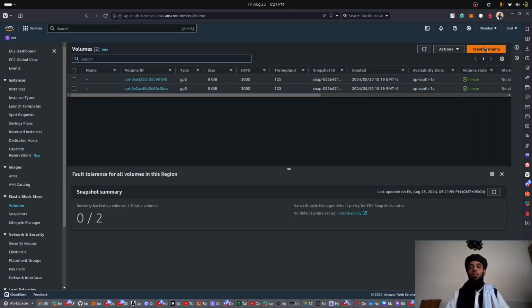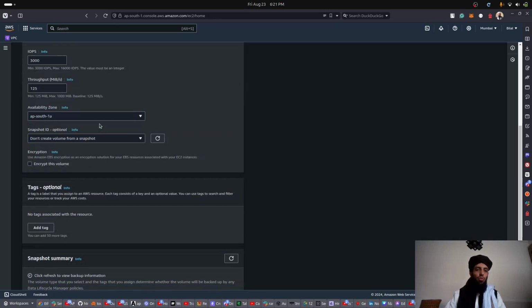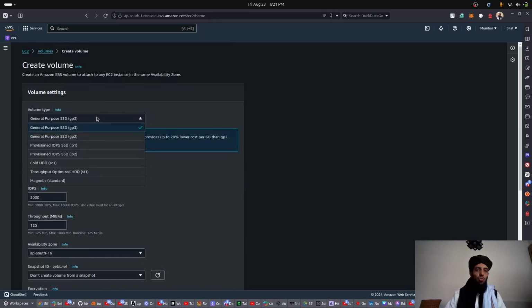So let's say I want to create another volume, and that volume will be attached to the two instances. Let's create another volume. Now for the volume type, I need to select provisioned IOPS SSD, so IO2.